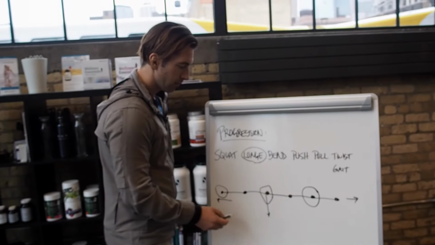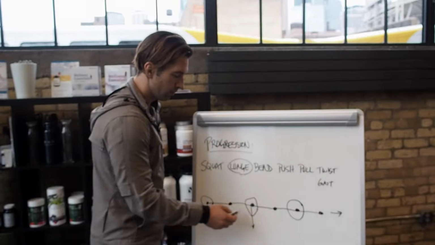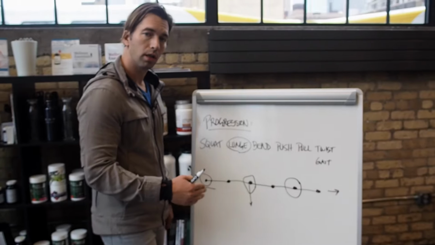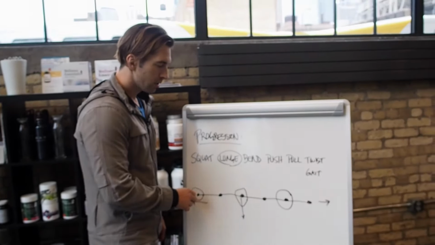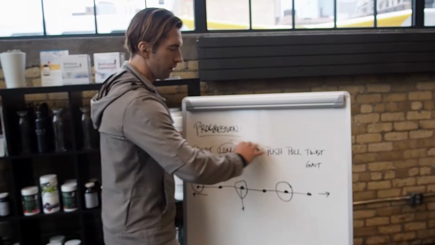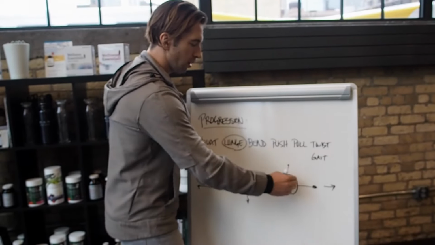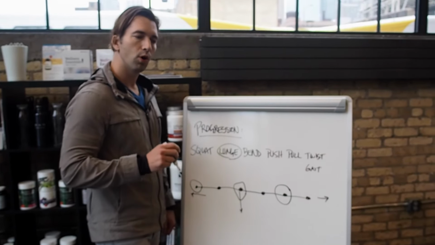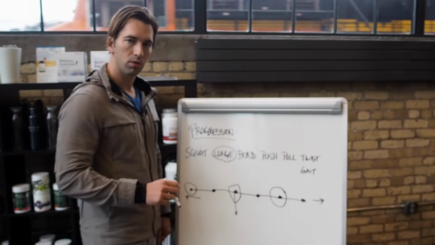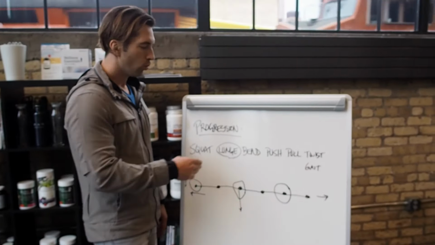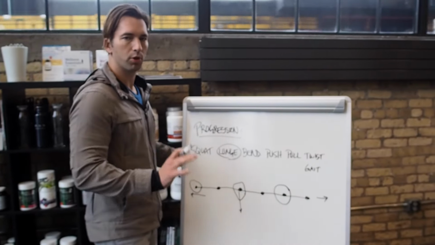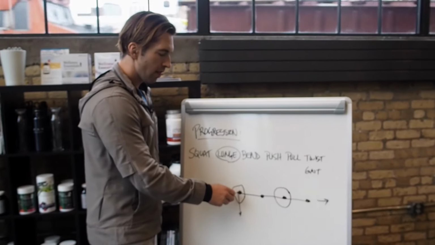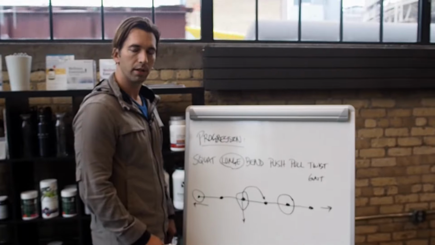If you're working here, but you're really capable of this progression, it's not a bad thing, but your effectiveness and how quickly you're moving forward and growing and getting better is going to be somewhat limited. So figure out, where do you fall with all of these exercises in terms of where can you be successful barely? That's where you want to live. Those are the exercises that you want to choose when choosing which type of squat, which type of lunge, which type of a push pattern. Play around with that. Figure out where do you fall, work there. That will help you progress most quickly to the next progression.